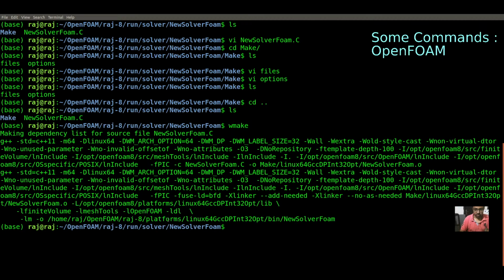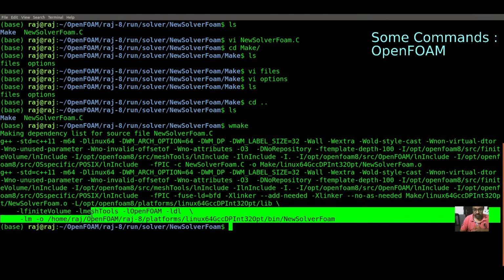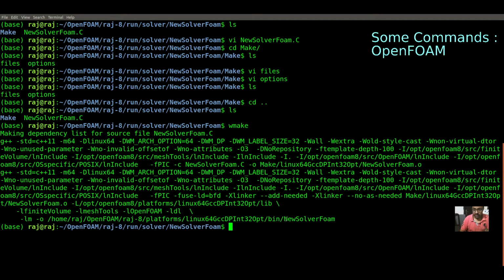If you want to see where this solver is, like I said, it is at this path. Basically there is a platform directory, and all the executables will go and be saved in the bin here, because the user is specified. We gave a name to the solver, and this new solver is created here. You can see and visualize it. Now suppose this solver is built and you want to use it. I'm in home now. If you don't know, you can just type home.